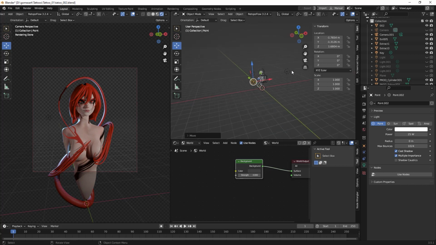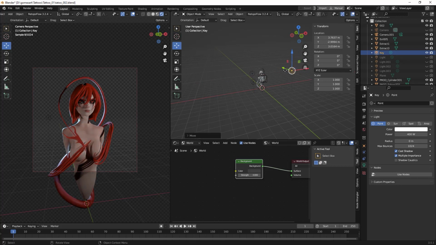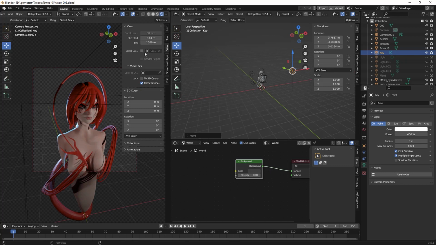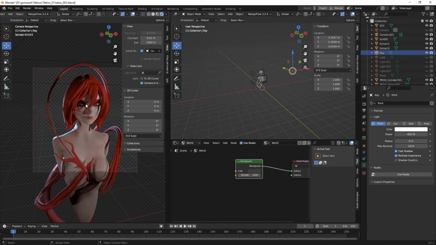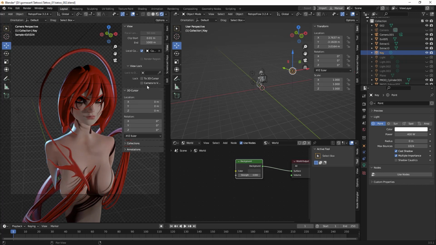Then I feel like my key is a little bit too strong. I'm just gonna move it this way here, a little bit up. Okay. Perfect. I want to see this a little bit closer, so I'm gonna press N. And I think it's a local camera right there. Nope. Local camera. I messed it up. Let's say that this is my local camera, but if I want to zoom in here, I have to take this off, and look, I can make this bigger. And then if I tick this on, I can just navigate.